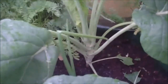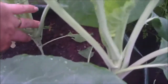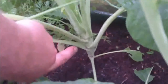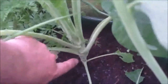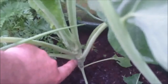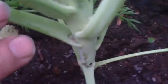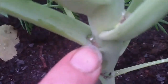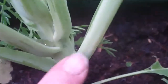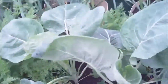Let's see, look at the stem, doing really well. And the Brussels sprouts should be growing in there, where the stem and the leaf, where them two join in there, that is where, let's see if I can zoom in, you got the leaf, you got the stem, and in there is where the Brussels sprout grows. As it grows up, in between each of these leaves there'll be a Brussels sprout. So there you go. So that's my Brussels.